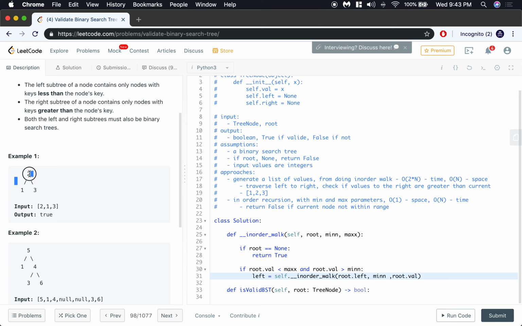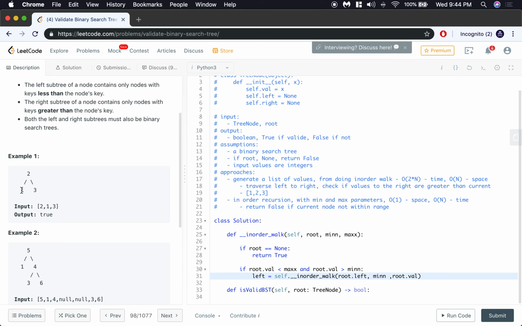root or whatever the root is, if that node is the left node of the root, then that node by definition of binary search tree has to be less than the parent node. Okay, yeah, that's the word I'm looking for.